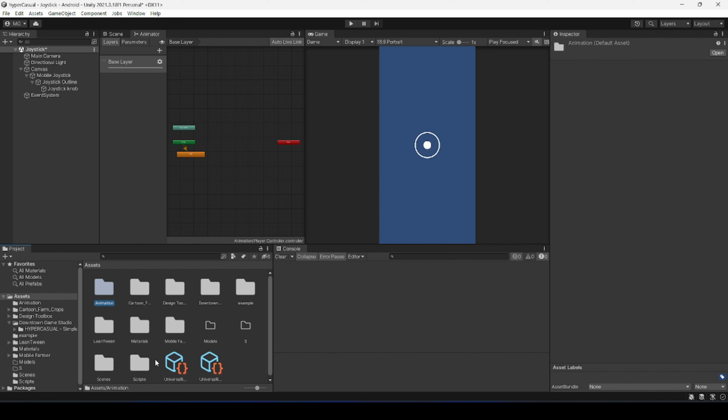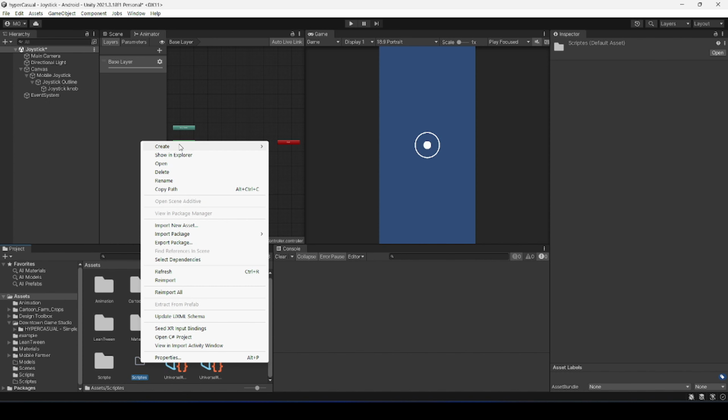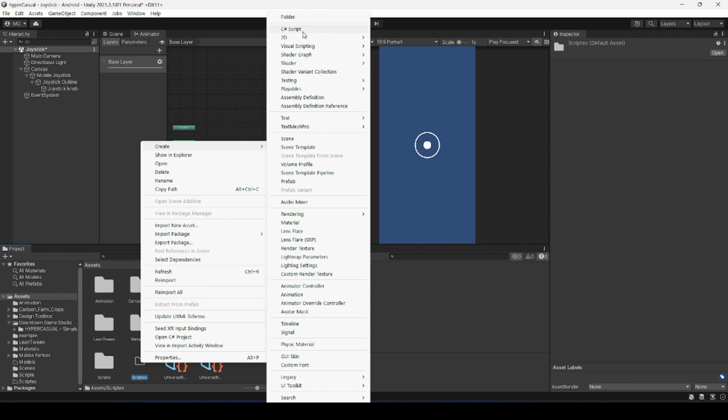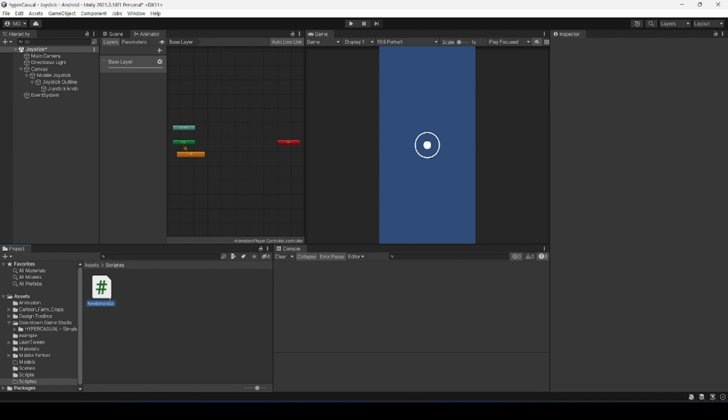Scripts. Okay, and let's create our first script, and let's name it mobile joystick.